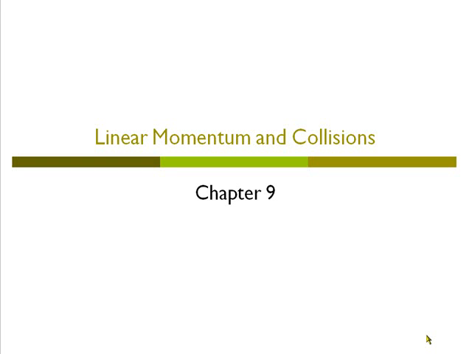In this chapter, Chapter 9, titled Linear Momentum and Collisions, we study the concept of impulse and momentum. And just as we link the concept of work with kinetic energy in Chapter 7, we'll be able to do so in this chapter with impulse and momentum. Another analogy that we'll compare with Chapter 7 and 8 is that of a conservation law.